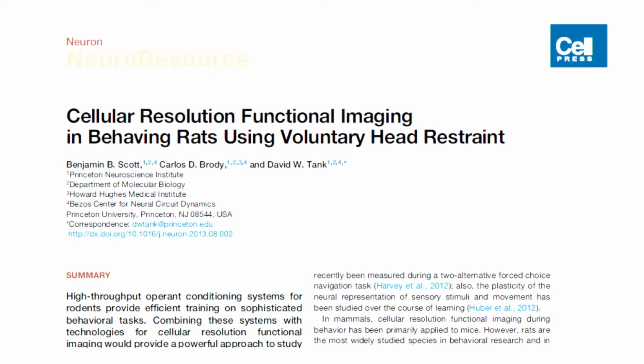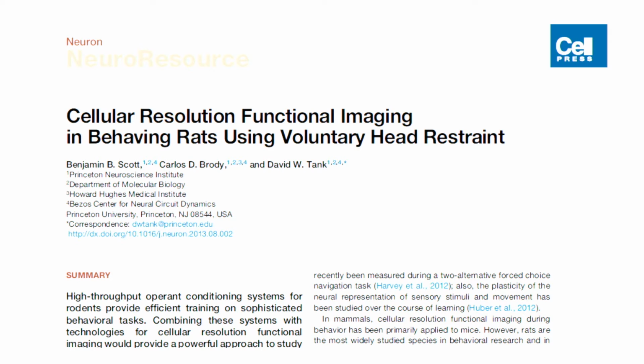So we were inspired by this and thought, maybe it's possible that instead of bringing these animals back to the lab and giving them anesthesia or trying to immobilize them, that we could perhaps bring the imaging to the mouse cage itself and to the animal facility. And we were really inspired by this paper from David Tank, which used rats and looked at 2-photon imaging.